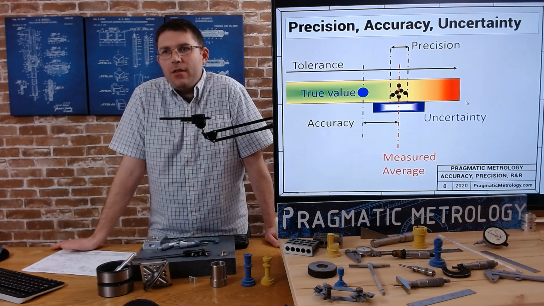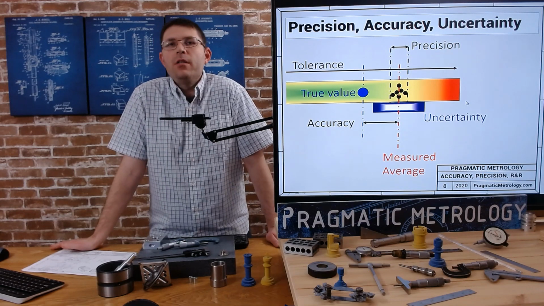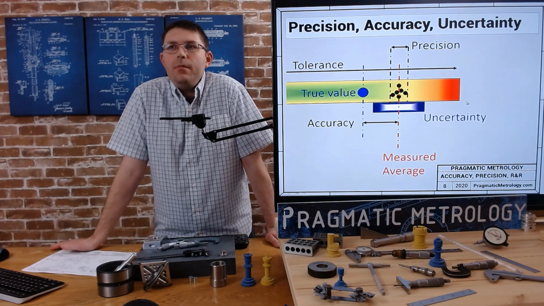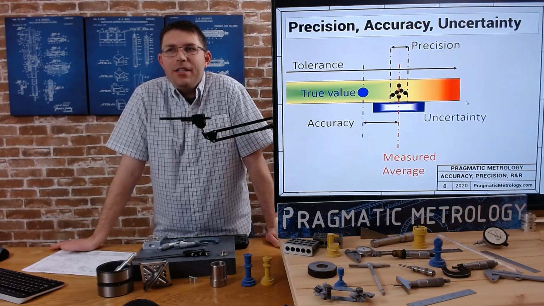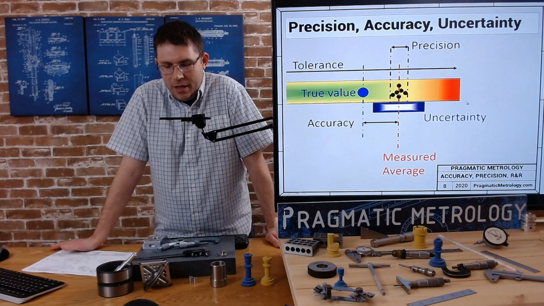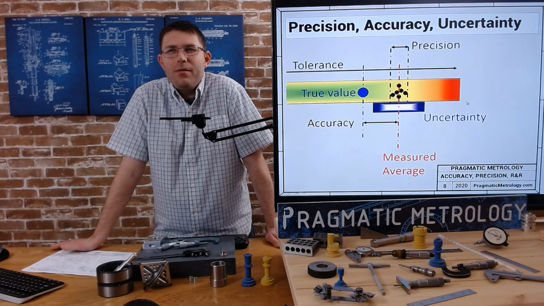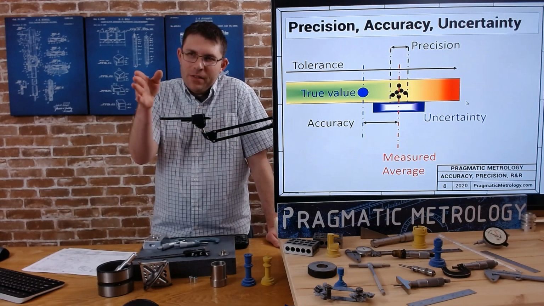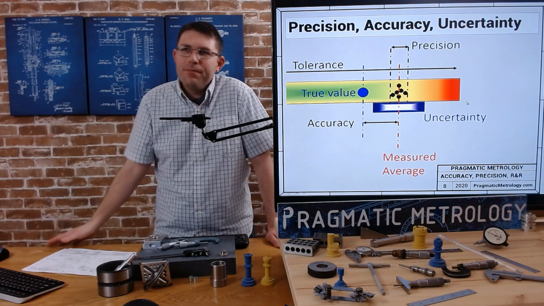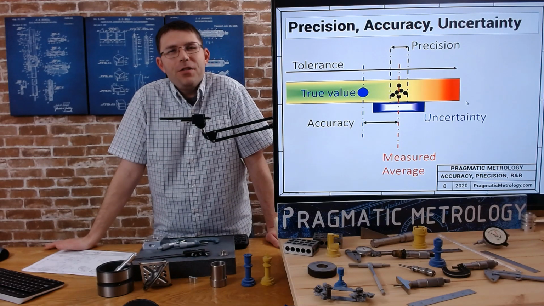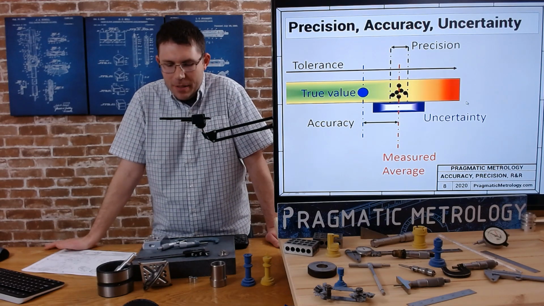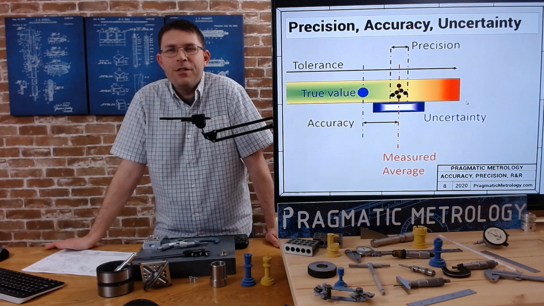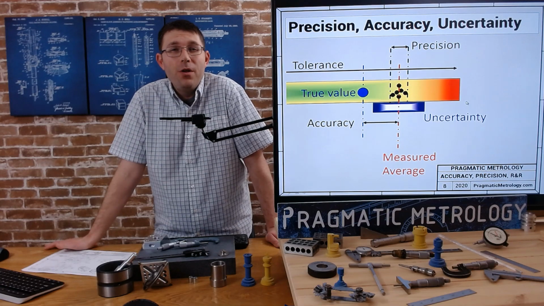In a few minutes, I'll talk about how that's determined. But when you start to use gauges a long time, using them over and over again, occasionally you're going to be like, wow, that was really weird. It's going to be way off, and you're just not going to know why. It's because it's one of those situations where the uncertainty just played a bigger role than it has before.